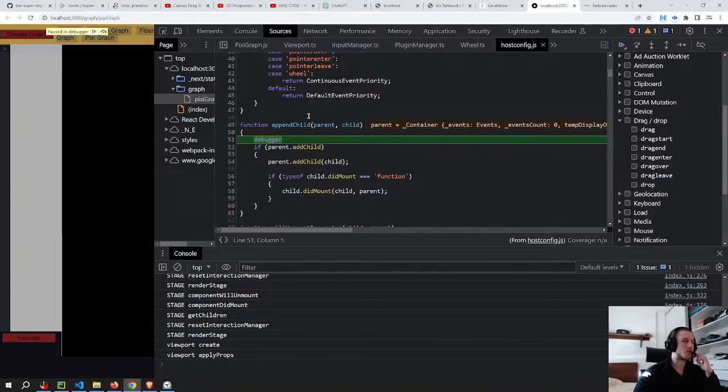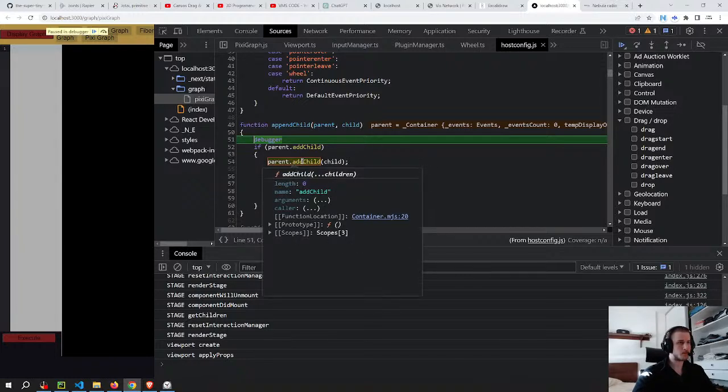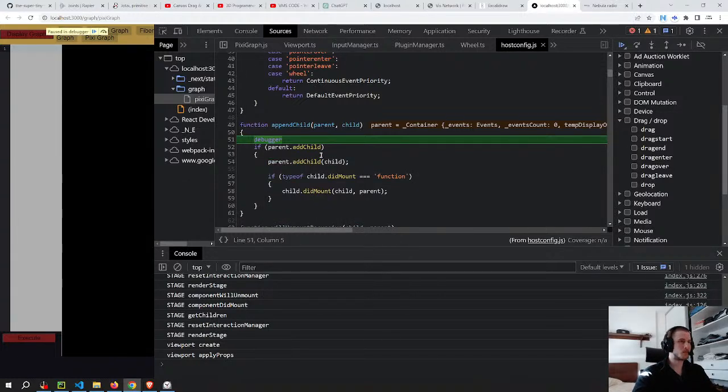Yeah, this is the function that I was talking about. This is the custom reconciler that React Pixie uses. It modifies the original functions from React and allows you to put your custom logic to determine what's going to happen on the commit phase of the rendering cycle of React. Here they check whether the component, which is the parent, has the add-child function, which means that it is a class from Pixie. If it does, it adds the element to the parent. In this case, it adds the container to the parent, and then does the same thing for other elements that exist in the hierarchy of components of React.